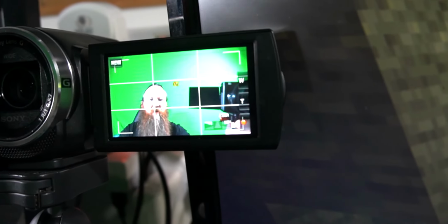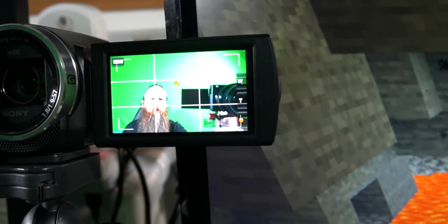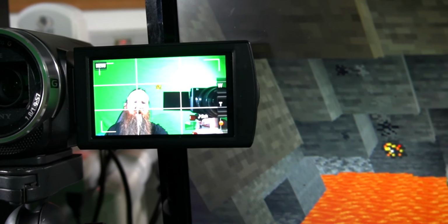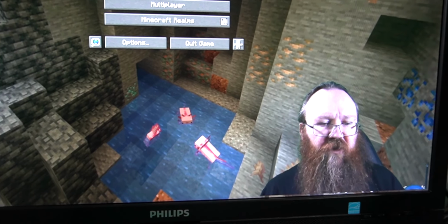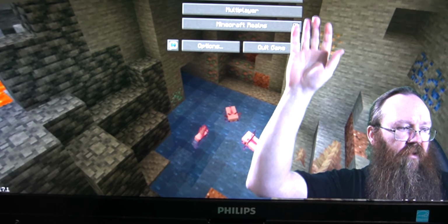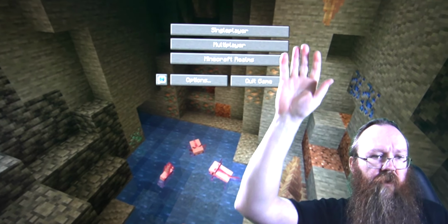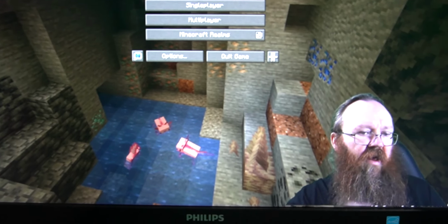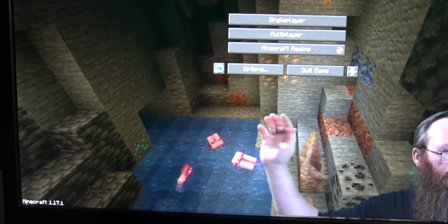I set my camera up here so that I'm down in one corner of the screen, and I've got all of this extra space out to the side and up the top that I'm not using. See, now it's not really damaging any resolution because as you can see down here, I'm more than big enough on the monitor. But because I've done that, then I can do this. You see, I can reach all the way up to here and all the way up until my hands disappear. You know, that's over halfway up the screen, well above halfway up the screen, and I can also reach all the way out the side here, and I've got to go that far out before my hand disappears.